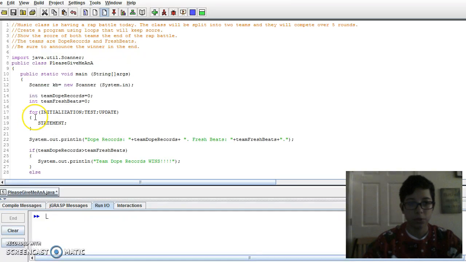That tells your program this is that type of loop. There are 3 components inside the parentheses: the initialization, the test, and the update. The initialization is for a counter, and that counter keeps track of how many loops have already happened.